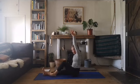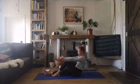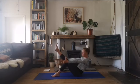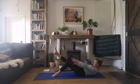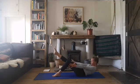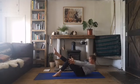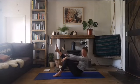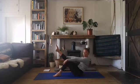Exhale, bend your left knee this time, reach your fingers forward. Curl tail under. Right knee aligns with left, spread your toes. Inhale. Exhale, curl. Inhale as you lift. Exhale, curl. Inhale, lift. Exhale, curl. Inhale, lift. Exhale, curl. Last one, inhale.